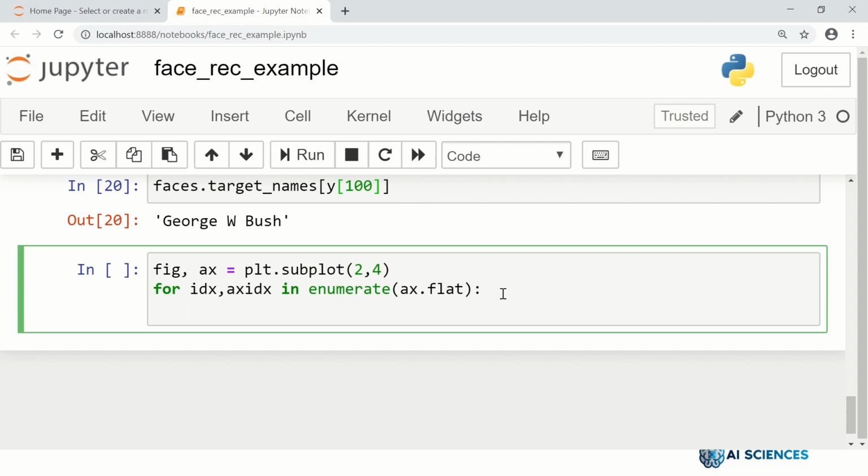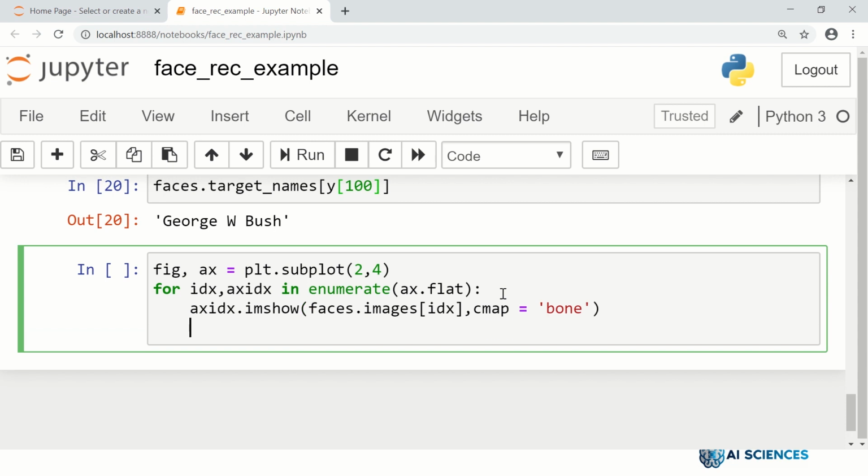And let's say we have ax idx dot imshow and faces dot images idx, that's the image. We want to change the color map. For example, cmap is, let's say, bone.